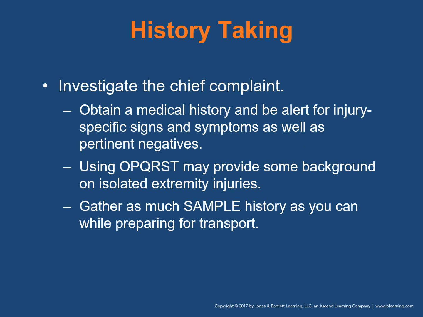Now we'll discuss history taking. Investigate the chief complaint. Obtain a medical history and be alert for injury-specific signs and symptoms as well as any pertinent negatives. Using OPQRST may provide some background on isolated extremity injuries. Any information you receive will be very valuable if the patient loses consciousness.